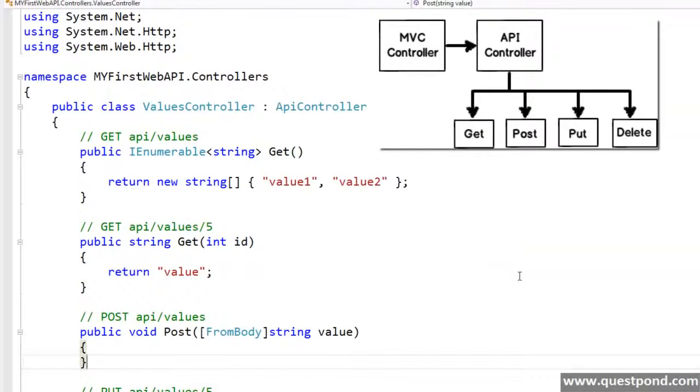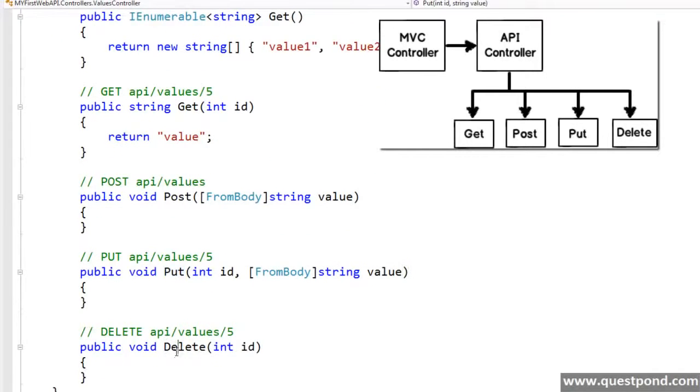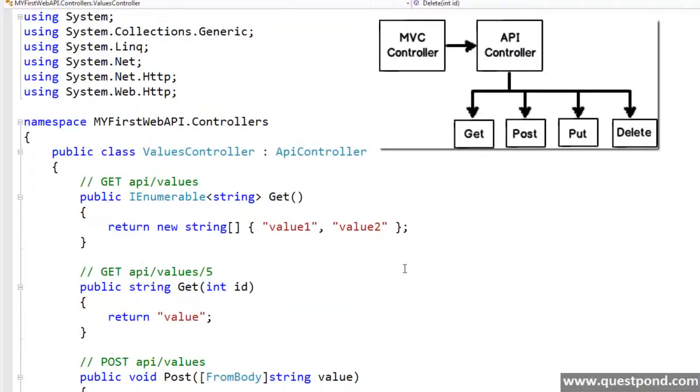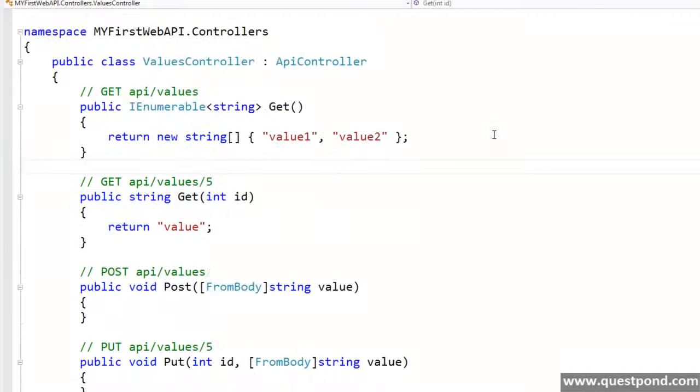In MVC, we have something called an MVC controller, whereas in Web API, we have something called an API controller. The difference between these two controllers is that in an API controller, action methods are actually HTTP methods like get, post, put, and delete. We can even overload these methods if required. We'll look into these methods in detail shortly, but before that, let's discuss one more feature, that is routes. Let's take a look at MVC default routes and try to understand how MVC requests work.